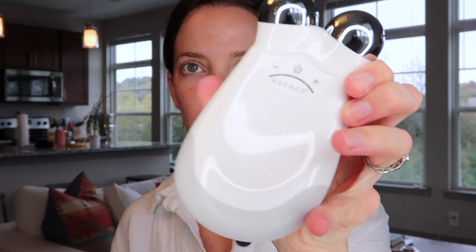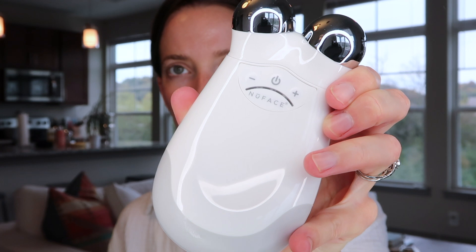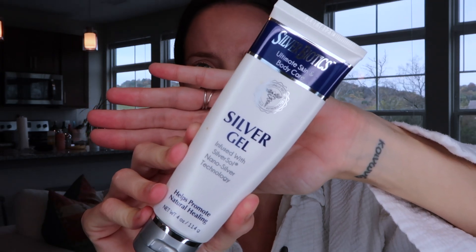After I drank my juice, I then took a shower, and then I started doing my NuFace microcurrent device. If you know anything about me, you know that I am obsessed with skincare. I love this device because it basically tones, firms, and brings a lot of life to your skin. I'm using it preventatively — I don't have a bunch of wrinkles yet, but I do this a few times a week and I really like the results that it gives me.